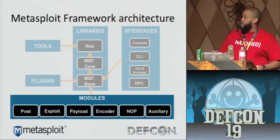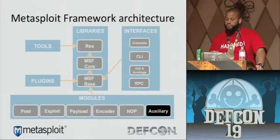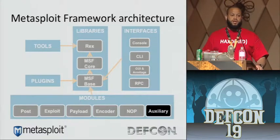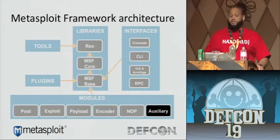All these modules play some part in vSploit and Metasploit as a whole. In particular, we're talking about auxiliary modules, and in the end, when Dave comes up, he's going to talk about how anybody can contribute vSploit modules. As far as Metasploit development goes, if you want to start doing stuff that helps the community out, this is a really, really low threshold to start doing Metasploit development.